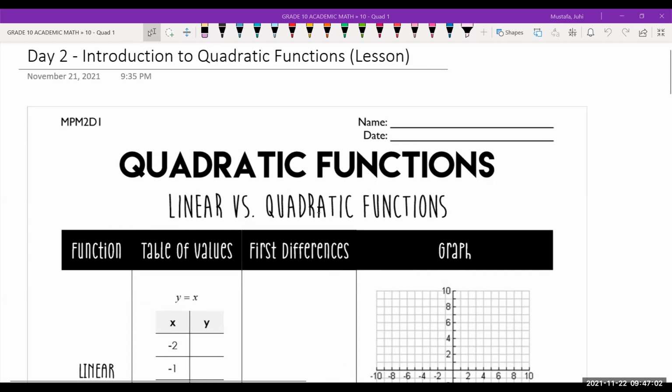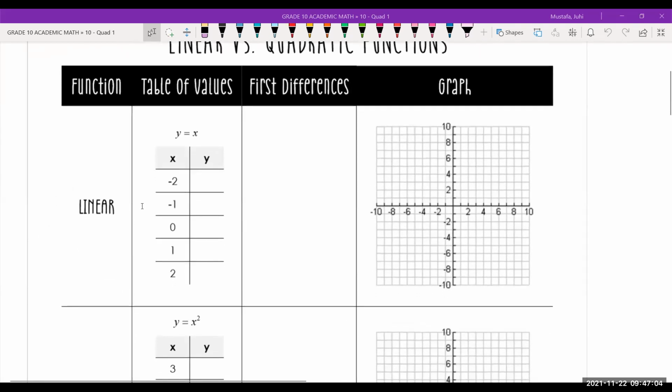All right, so the best way to explain this is let's go ahead and graph a line. So the linear function y is equal to x. Let's go ahead and graph it. I didn't give you a fancy equation at all. I kept it very, very simple. So it's just y is equal to x, which means if x is -2, what's y going to be? -2. If x is equal to -1, -1, 0, 1, and 2. We're going to take this information, put it on our graph, and see what we get. But there's really no surprise here. We know we're going to get a nice straight line.